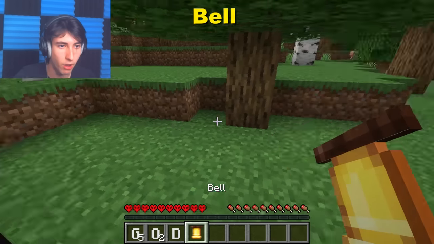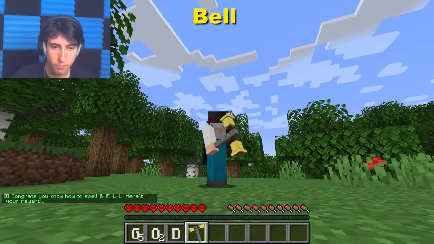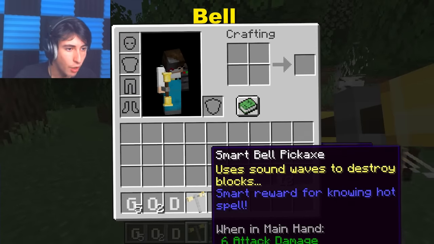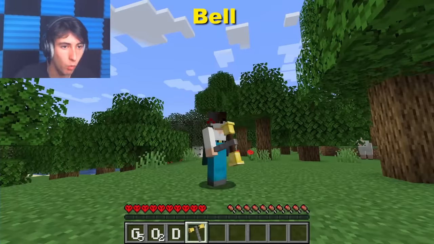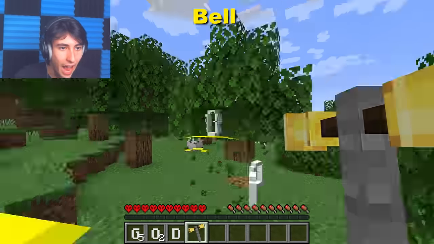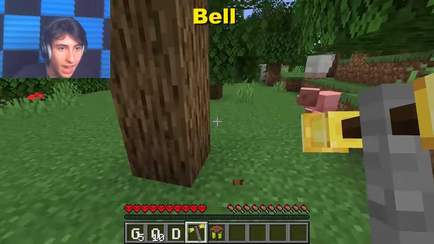Oh, wait, yeah, we get the bell. Okay, and then what if I just give it to, wait, what did I just get? It said, congrats, you know how to spell bell. Here's your reward. And we got smart bell pickaxe. Uses sound waves to destroy blocks. Wait, what? What does it mean, sound wave? Oh my goodness. Wait, look at that. I can like literally shoot these sound waves and then it just mined. No way, bro. That's actually insane.